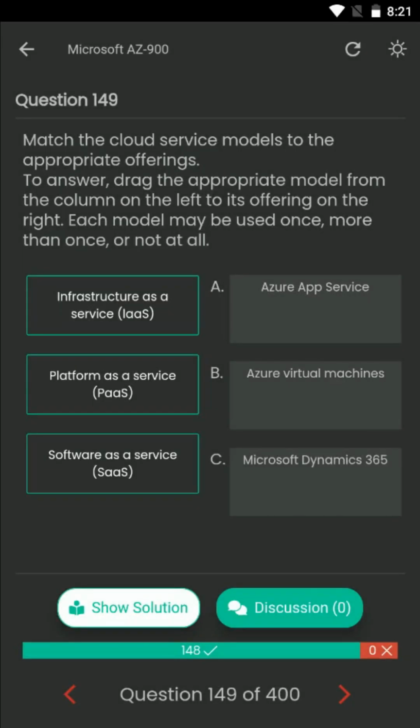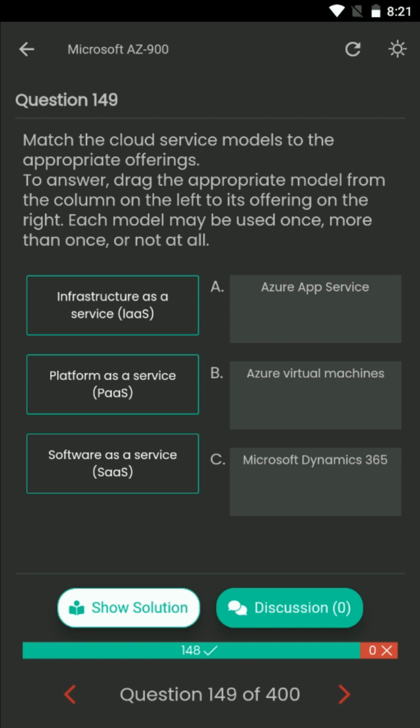Question number 149. Match the cloud service models to the appropriate offerings. To answer, drag the appropriate model from the column on the left to its offering on the right. Each model may be used once, more than once, or not at all. A. Azure App Service, B. Azure Virtual Machines, C. Microsoft Dynamics 365.